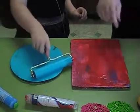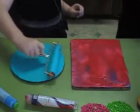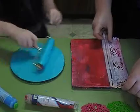Cool, it's like a sea background. Oh, sorry, I accidentally got a bit on yours. You put blue on my.